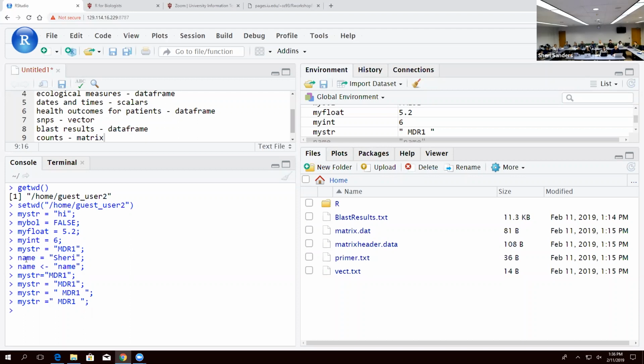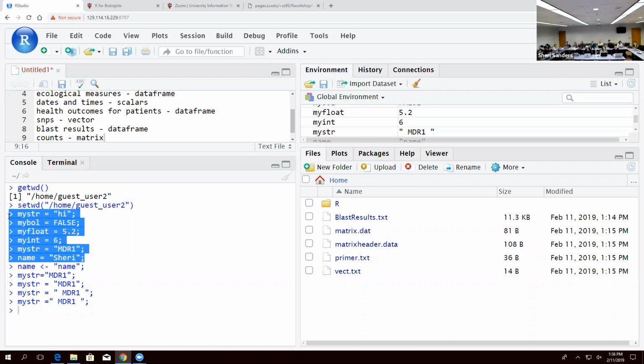Now you'll notice on the topic of punctuation, the punctuation we used for all of this is a little bit different. This is how R knows what kind of data you're using. Quotation marks mean it expects a string. All capitals and the word true or false means it's Boolean. If it sees a decimal, it's going to make it a float, which is also sometimes called a double because of the double precision. If it doesn't see a decimal and it's numeric, it's going to assume it's an integer. This allows you to not have to explicitly mention what kind of scalar it is in R, which you have to do in some other languages, but it can get a little bit tricky.